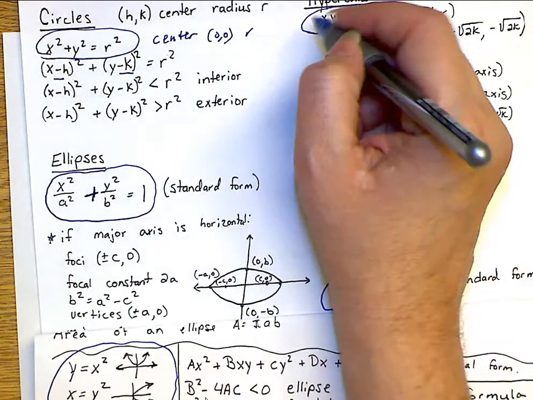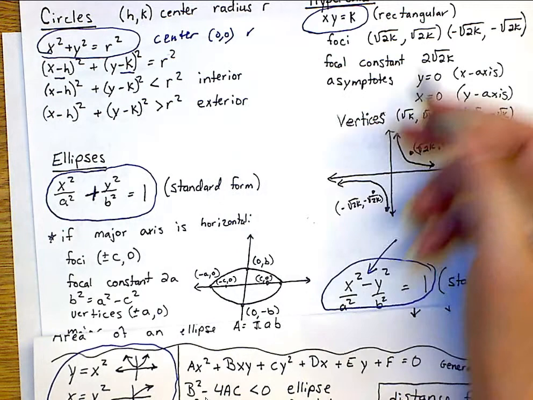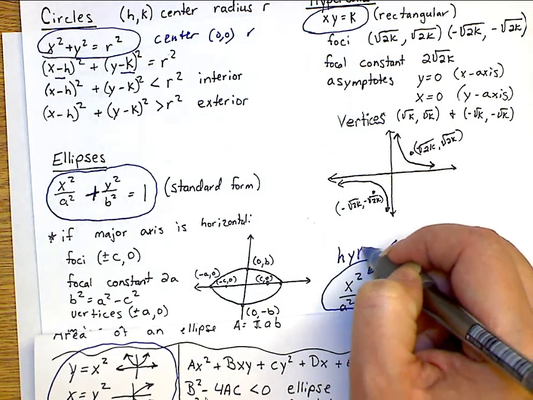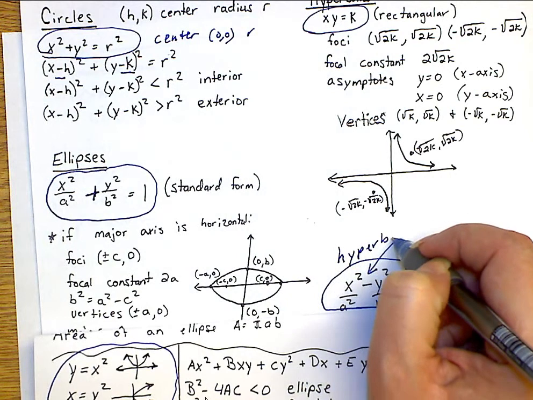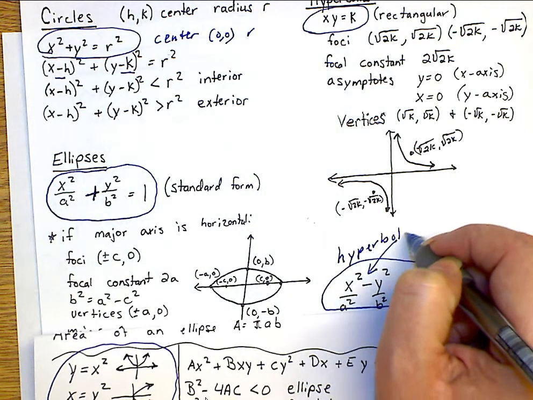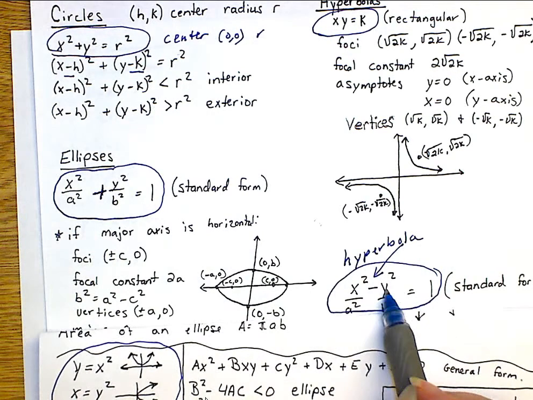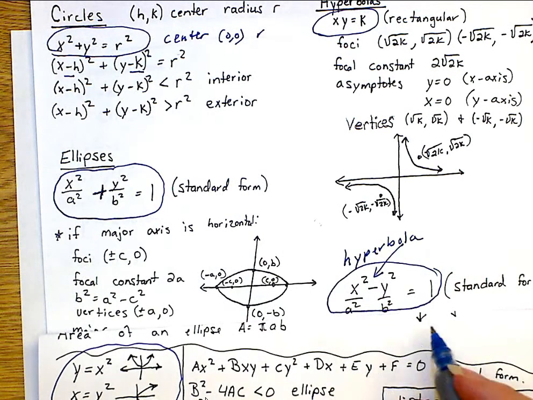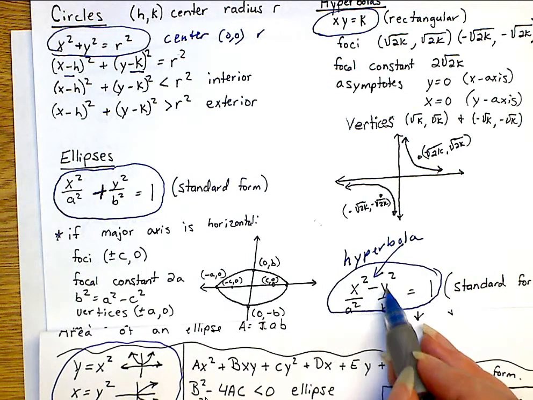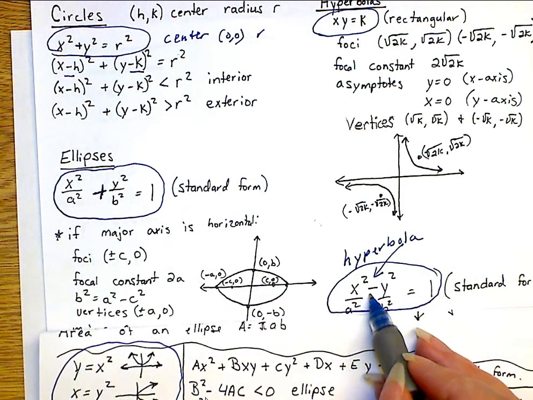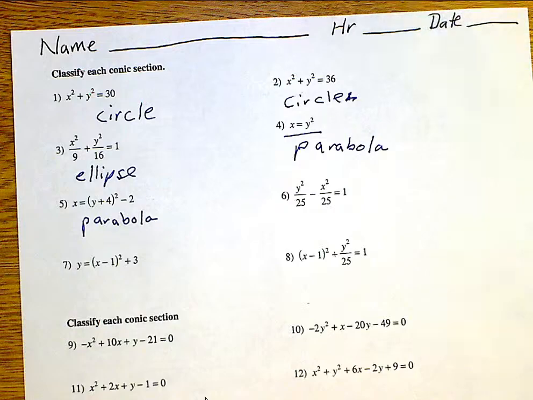If you need to rewrite hyperbola down here, make sure you write that you know that this is a hyperbola. When you have an x squared, a negative, and then a y squared, that is a hyperbola. It could be y squared minus x squared, but it has to be 2 squared terms with the subtraction. So that would be a hyperbola.